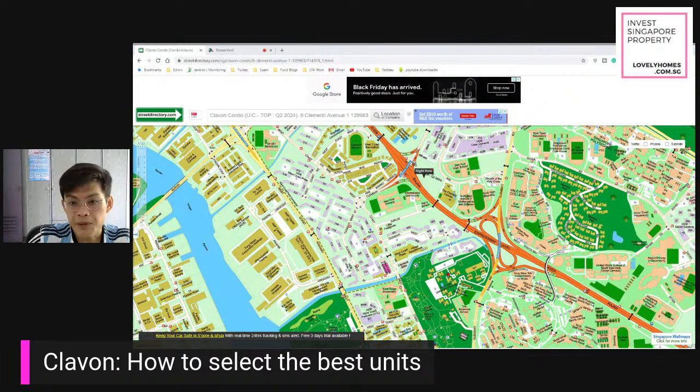Okay, so the site plan is as such. There's no need to rotate or reorientate yourself. The site plan is as it is. So this is towards the north and this is towards the south. So this is Clementi Avenue 1, as you can see here. When my mouse is hovering right now, this is where Clement Canopy is. And Nanhua High School is just across the road. You can see that besides the fact that this is AYE, this is the interchange where you are coming from Avenue 2 into AYE. So this is Avenue 1 to the right and to the left is Avenue 2.